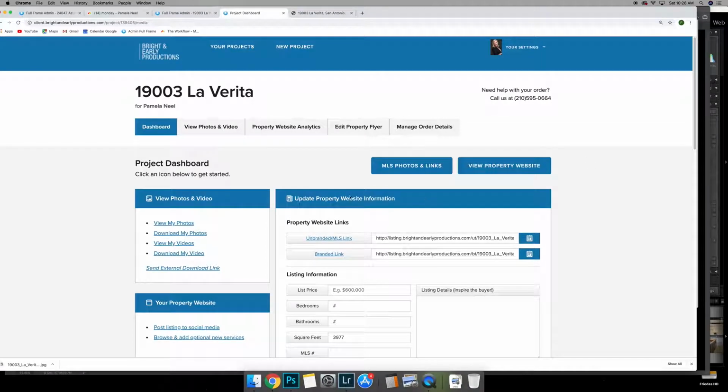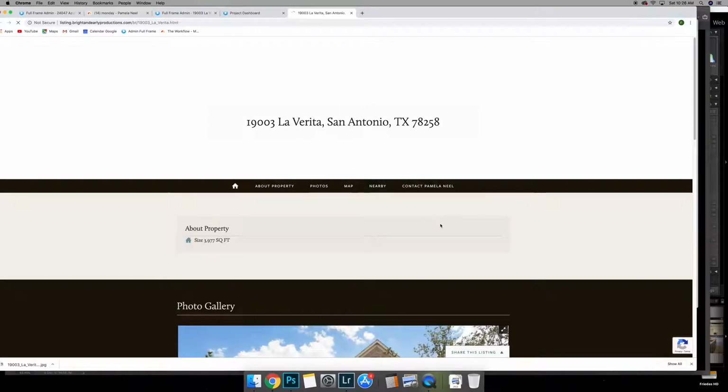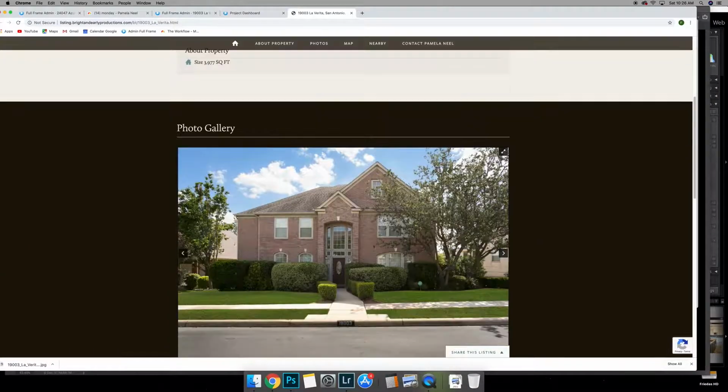All right, so first things first, what you may or may not know you have access to is a property website. Let me show you an example of what it currently looks like, and then I'll show you an example of what we're going to get it to in just a minute. So this property website is what you want to put on to the MLS as your virtual tour, and you also want to share this directly with your seller because then they could share it with their friends and family. And then you could put the branded one on Facebook and the unbranded one on MLS.